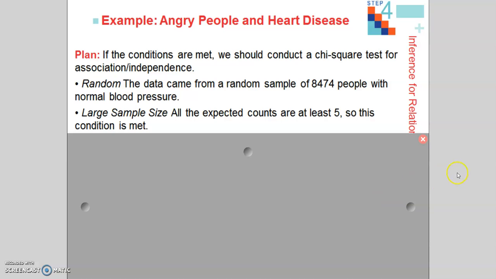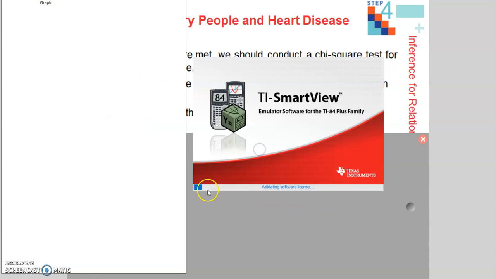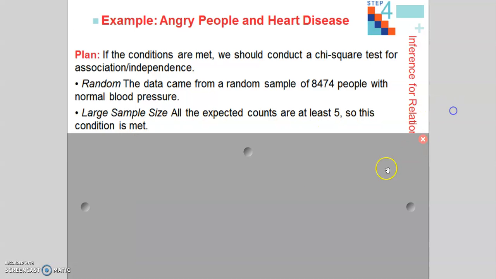all expected counts are at least 5, and you can get this using your calculator's matrix, which I already did. Hopefully it is still saved in my calculator's memory, but I already ran the test with matrix C, and it pasted the expected counts into matrix D, and there they are. So I already did that earlier.